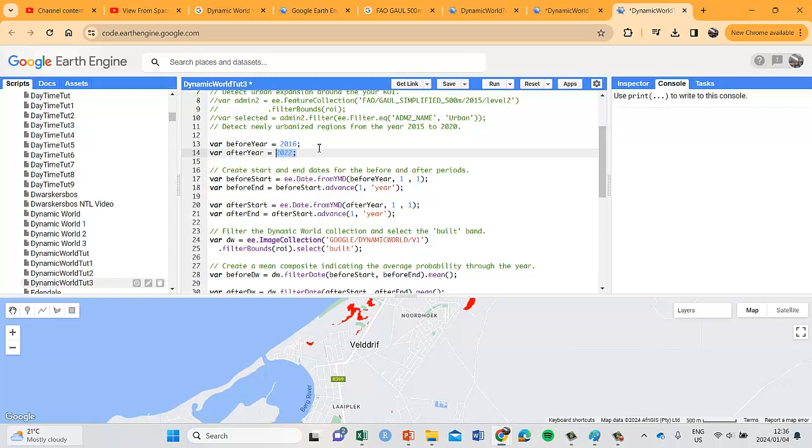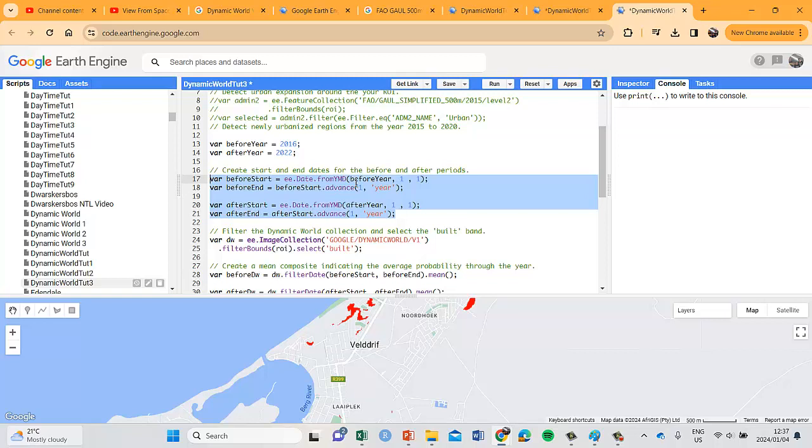Why? Because each of these periods will have a starting date and an end date. So I'm not saying 2016 and 2022 per se. I'm saying around 2016 and around 2022. It could be a little bit before 2016, a little bit after 2016, because we don't know where the images are, and we're working with years, not with months or quarters. So in this particular code, we're saying, okay, let's look at the images around the year, 1 year before my before year and 1 year after my before year. So that's a beginning period and an end period centered around my before period.